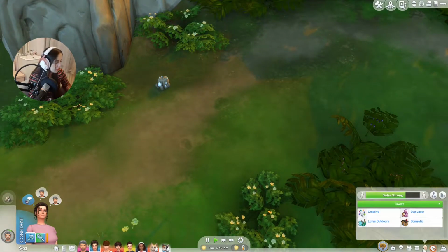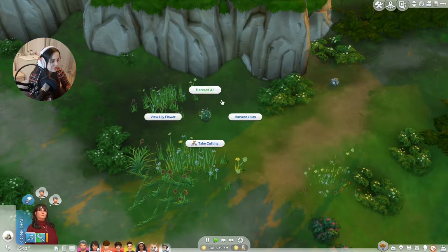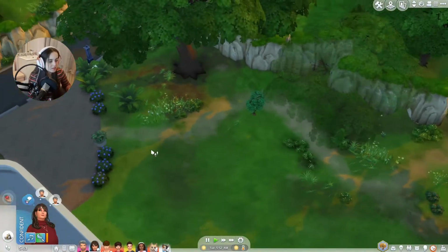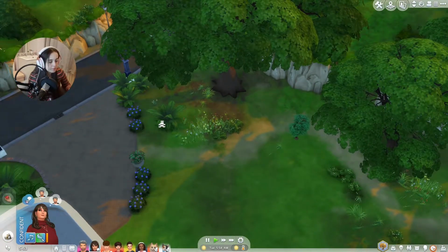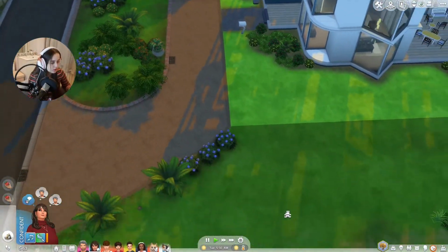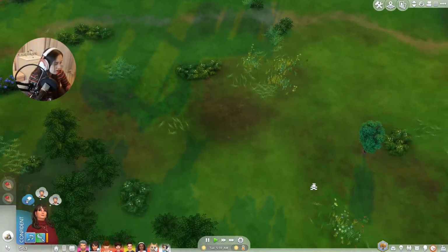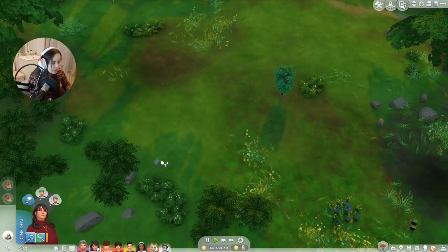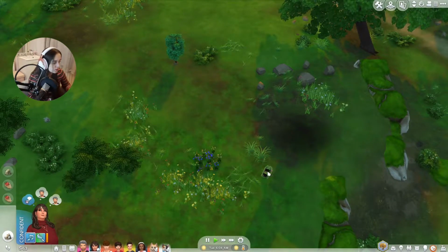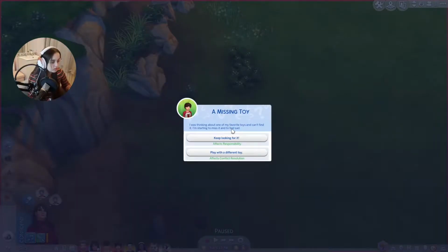I always forget what your traits are. You love outdoors, so is this fun for you, going to pick things? Harvest all of these. Just go around and pick some things because we desperately need money. And yes, right, so what is there for us to harvest? I don't know if we have any summer plants left, because it seems like those plants we have currently just aren't becoming harvestable. Dig that and oh, a missing toy.